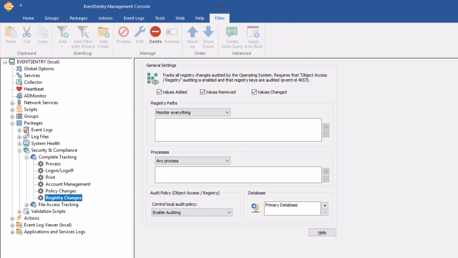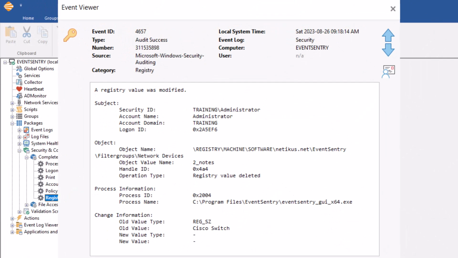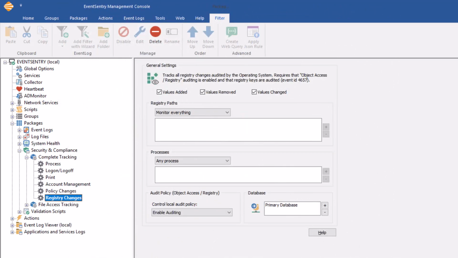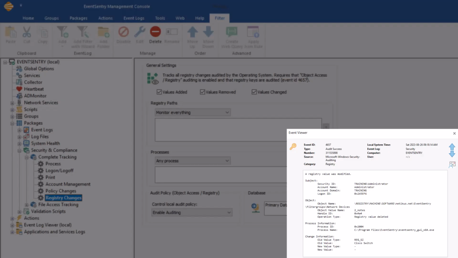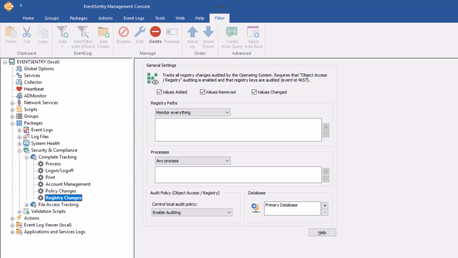So what this feature actually does is it intercepts and normalizes audit events generated by Windows when registry values are changed, and then essentially transfers that information into the web reports. So you can see the changes there. But instead of having to look at the raw Windows events, you have a nice report that shows you exactly which process changed, added, or deleted a specific value, for example, from the registry.